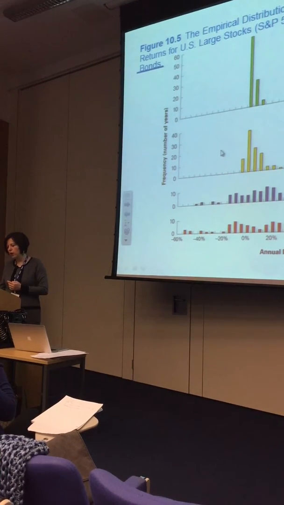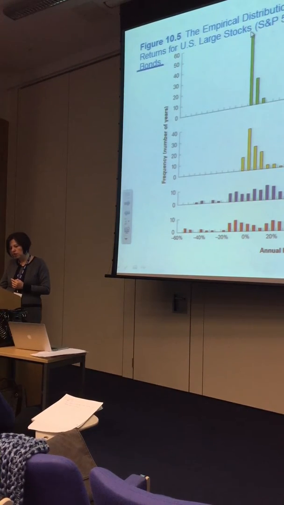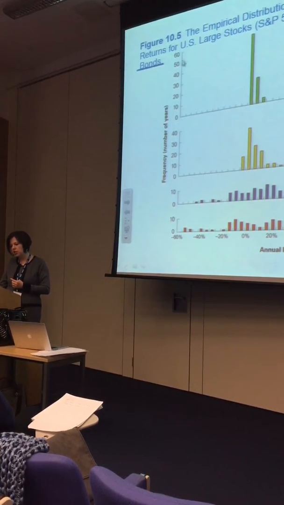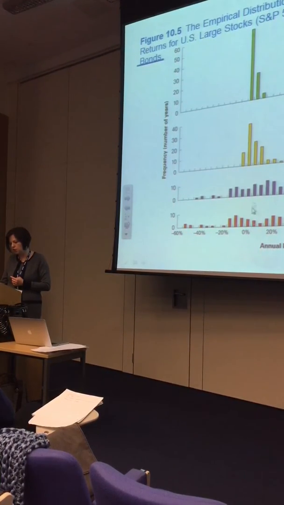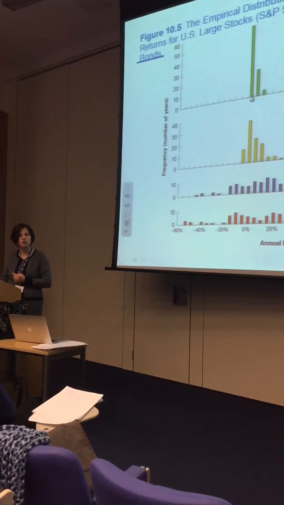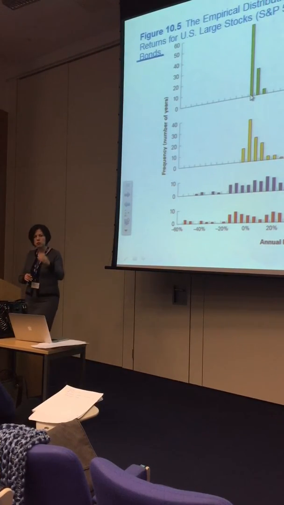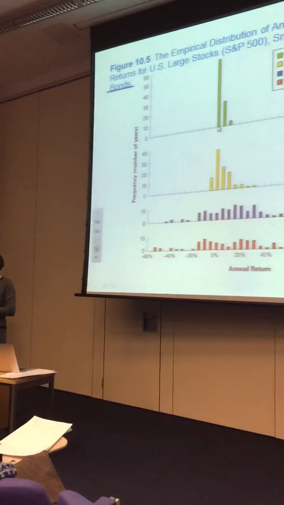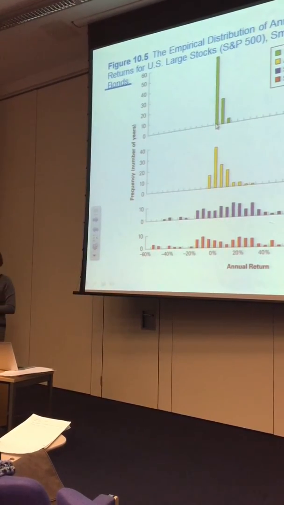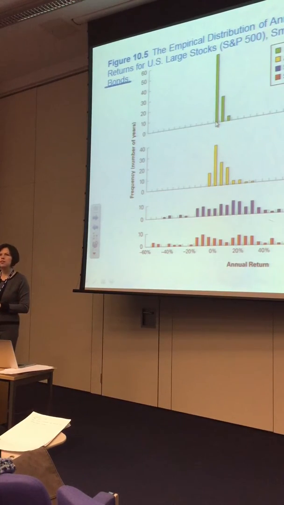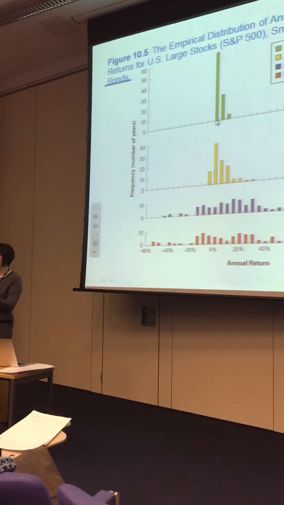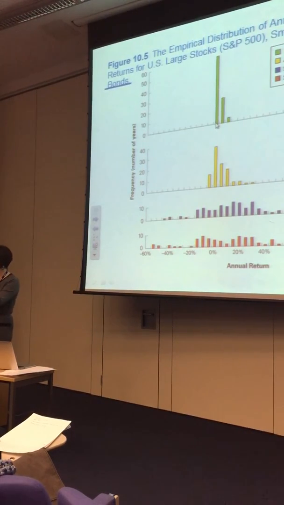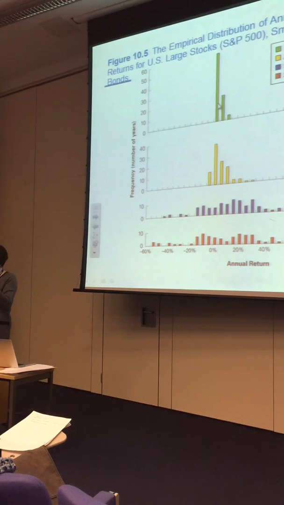Well, here we basically have that 60 times we had the return of just over 0, so something like 3%. So if we look at the long stream of numbers representing the historical returns, yeah? So let's say in 1960 it was 3%, we counted 1. In 1962, 3% again, 2, and we build this graph.